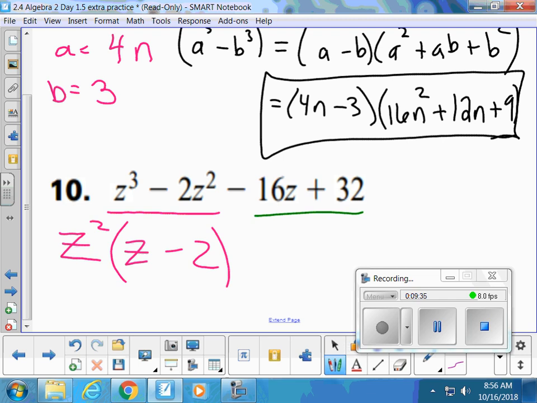Alright, this one is very, very, very tricky. Beware of the double negative. We need to have a z squared minus 2. It's really awkward to pull something away from a positive to leave a negative. You know how you can do that? What we can factor out of that green group to leave us with a z minus 2 is negative 16. Very good, because a negative 16 times a negative 2 would provide that positive 30. Makes sense? It's tricky. That's how it has to work to make these groups match.